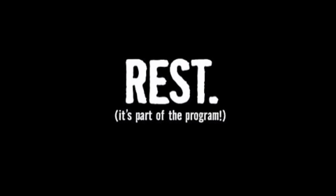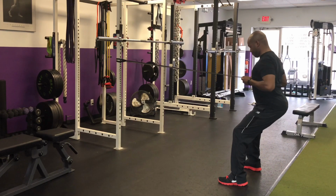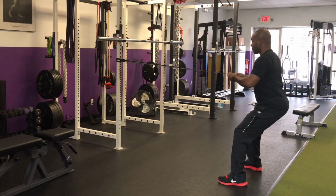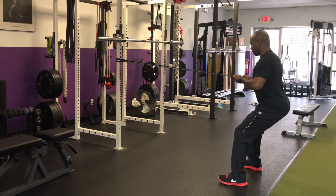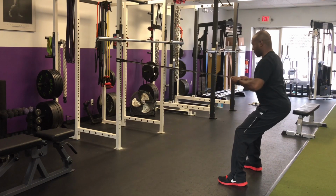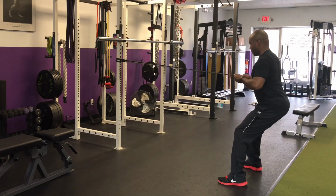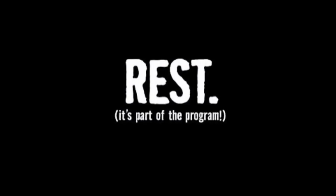All right, guys, third set coming up for this exercise. Get ready. And go. Squeeze those shoulder blades together. This is the last set for this exercise. There you go. Good job. Keep going. Squeeze. Keep your core tight. We're almost there. Keep squeezing. You got it. Last rep. And good job.